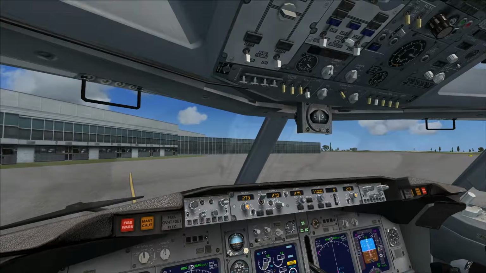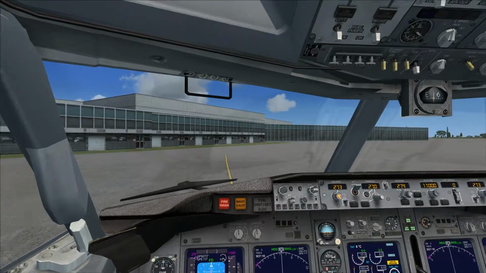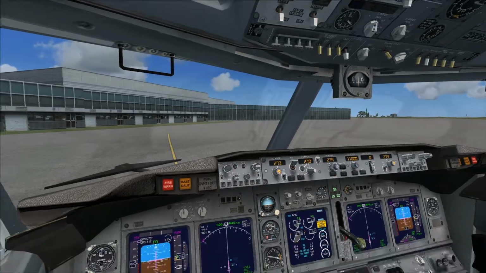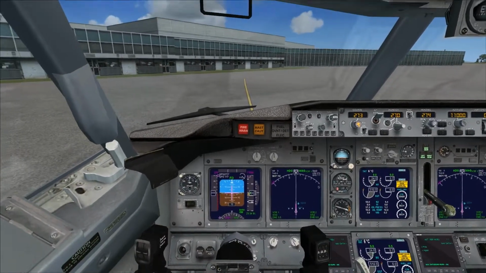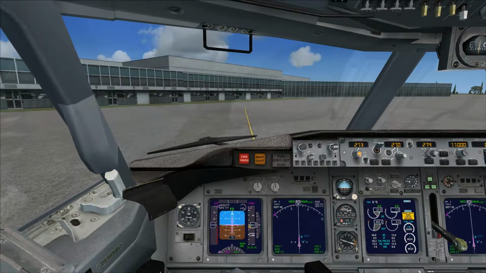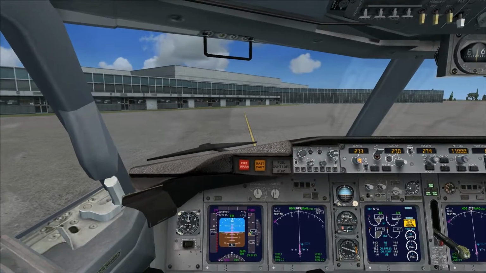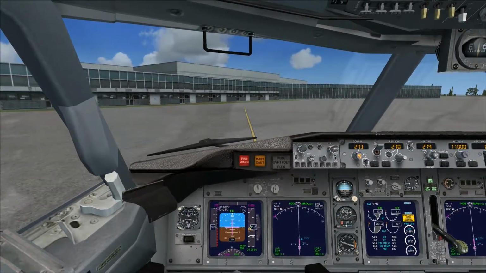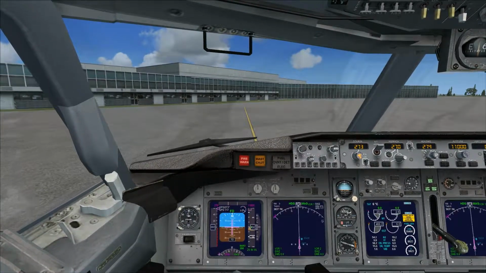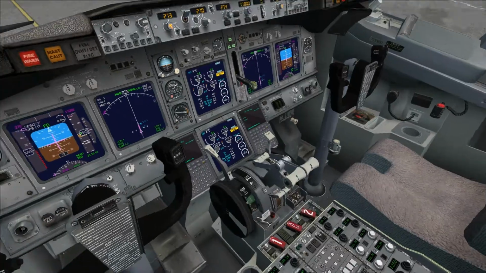Engine 1 is on. Engine 2. Oh crap, forgot to... There we go.